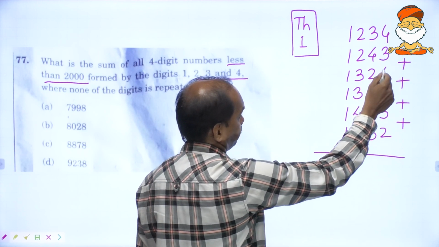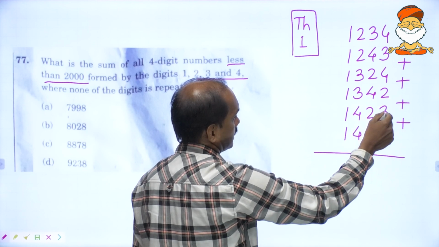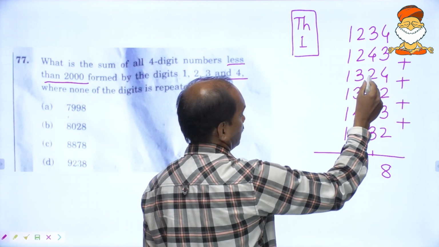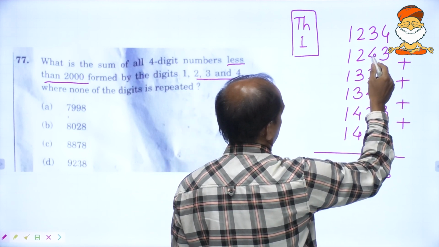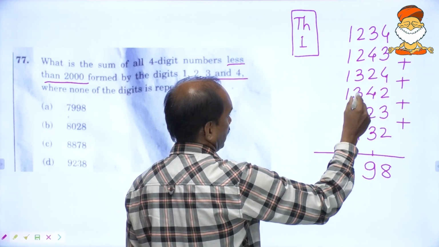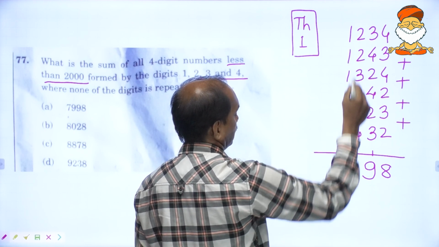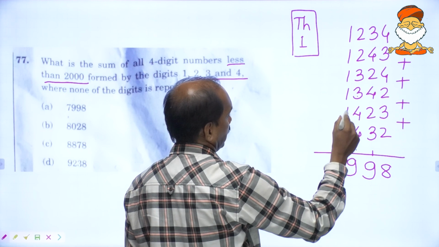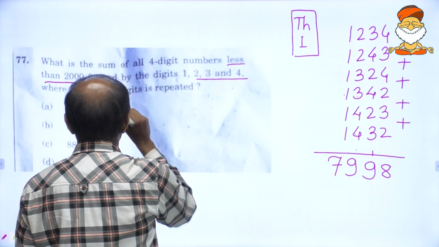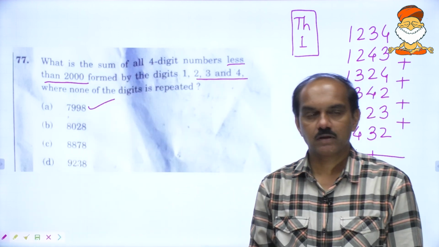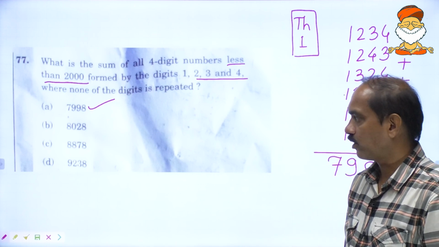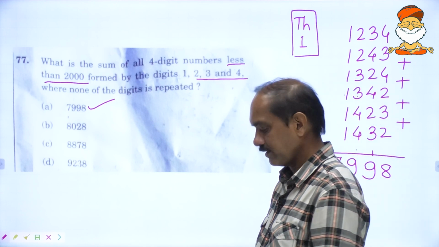4, 7, 11, 13, 16, 18, 1, 4, 6, 10, 12, 16, 19, 1, 5, 9, 12, 15, 17, 19, 2, 3, 4, 5, 6, 7. Here is the very first option, 7, 9, 9, 8. This is again a problem on, you can take it as a problem on permutations and combinations, right?